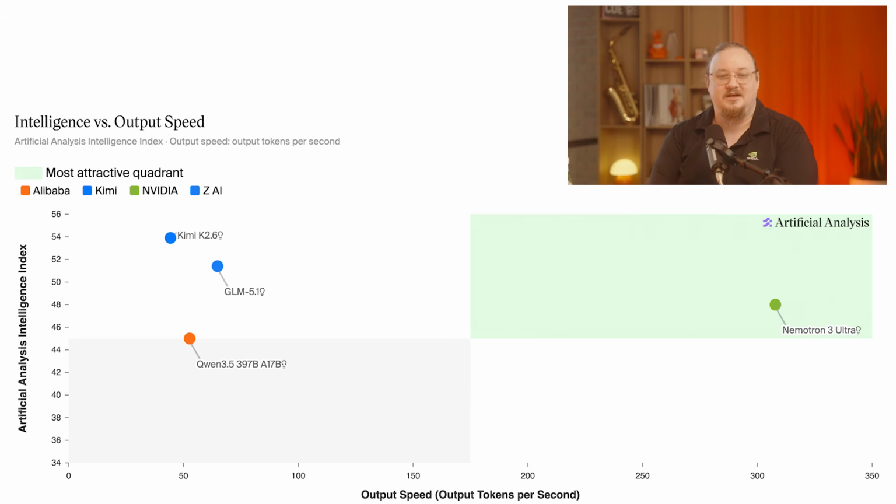So we're still in that open frontier intelligence bracket, despite being, I think the official number is 5x as fast, which is, again, what it's meant to be, right? Intelligence is great, but we still think that faster models are smarter models. And so we're very proud that we're in the green box here.